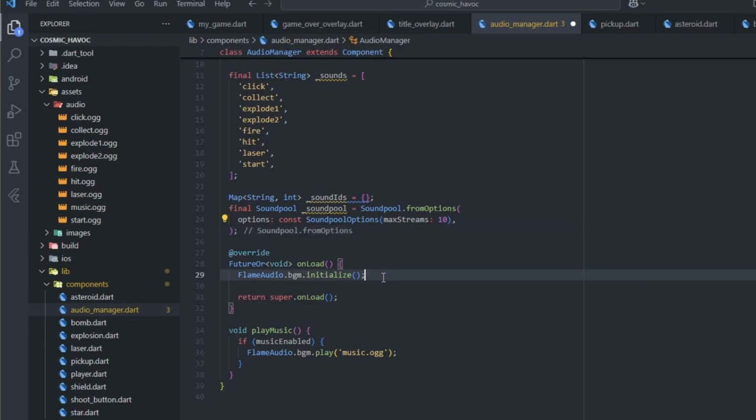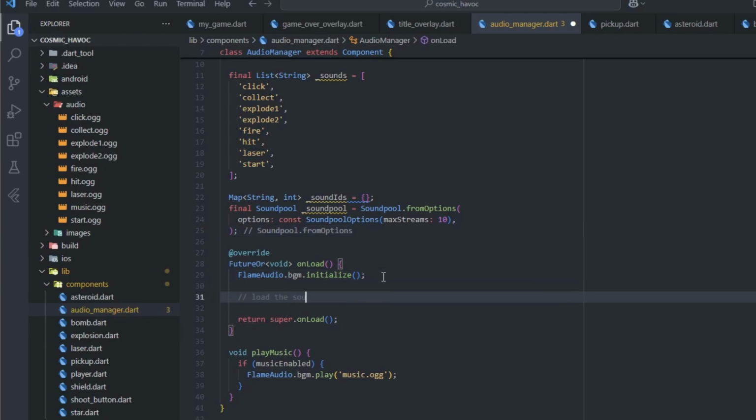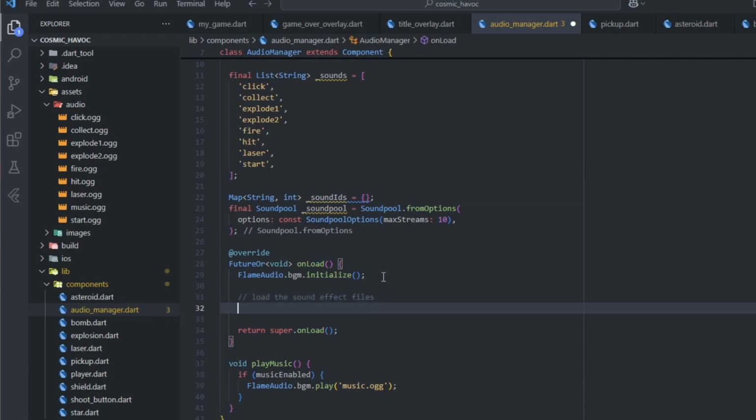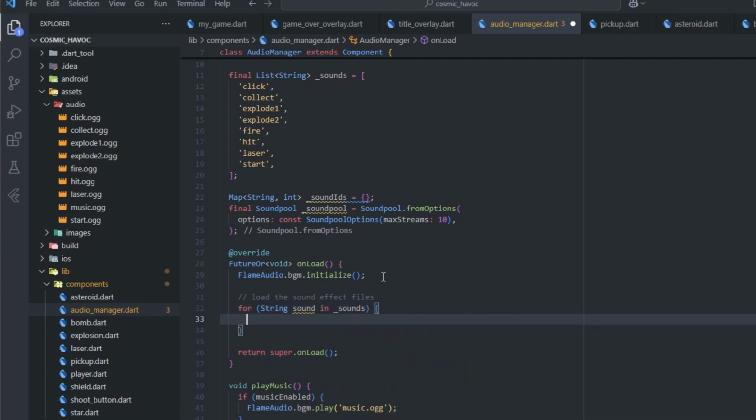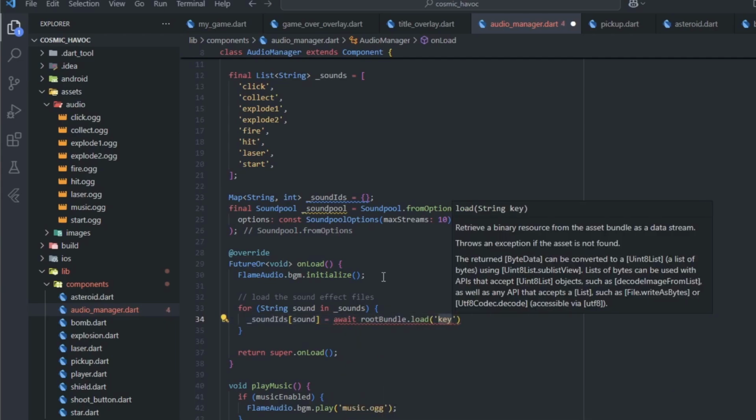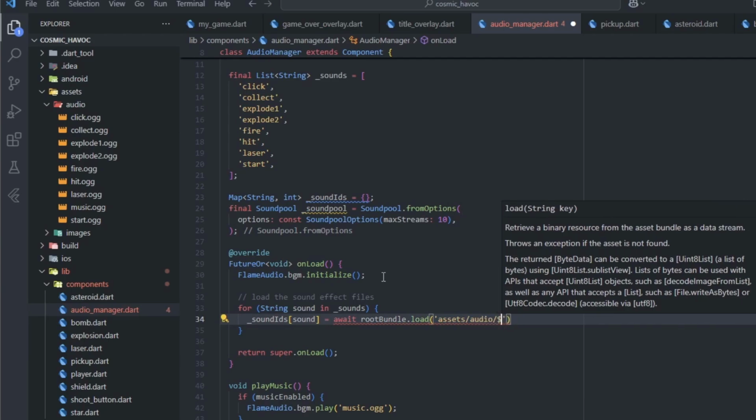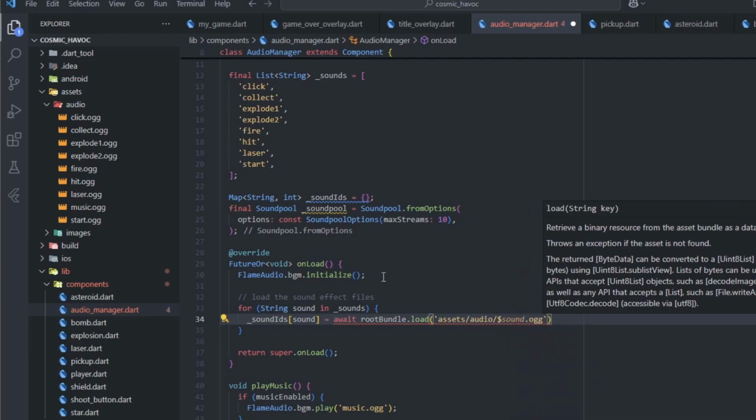So next, in the onLoad method, we'll load the sound effect files, and we'll store the IDs in the soundIds map. To do this, let's loop through the sounds list by typing for String sound in _sounds. And here, let's set the corresponding soundIds map entry using _soundIds[sound], and we'll set it to await rootBundle.load, quote, assets/audio/$sound.ogg.